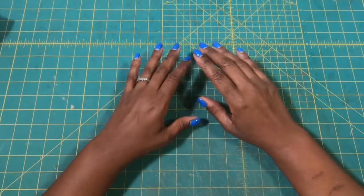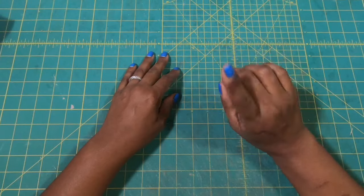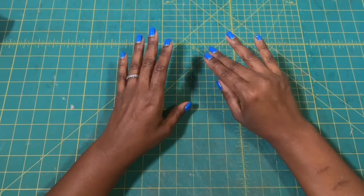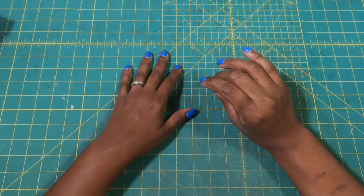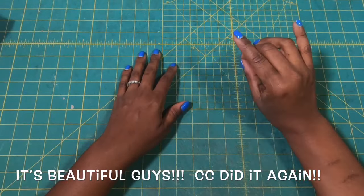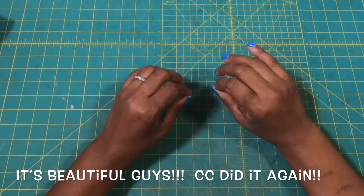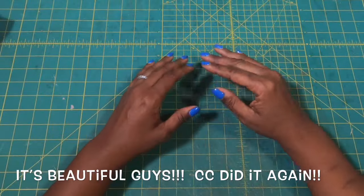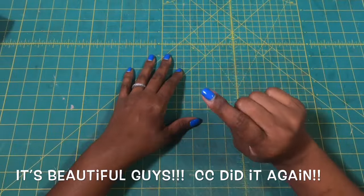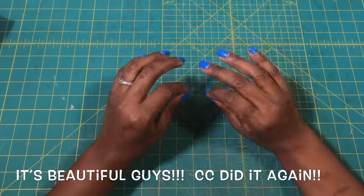So before we start today's project, I want to make a very special announcement. Please make sure that you tune in tomorrow because I will be debuting a brand new collection from the Craft Consortium, and they are working with a brand new designer as well. And you guys are going to love this. If you love farm life, farm animals, you're going to love this awesome collection. So tune in tomorrow and I will walk you through this beautiful, beautiful collection.